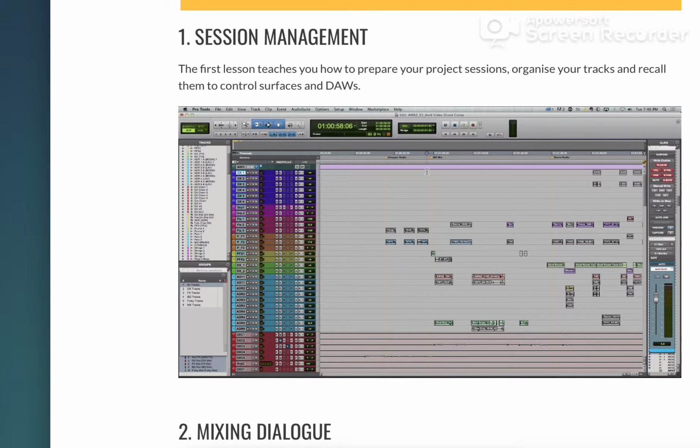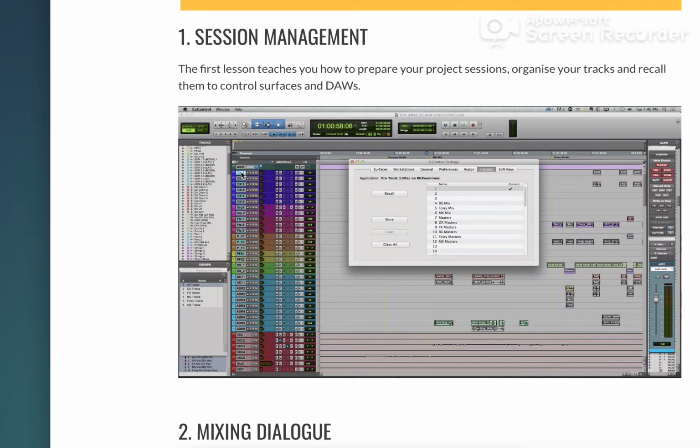I want to go back to 0. I want to go back to all tracks. When I click on a track, it brings it to the first fader. Well, I want the first fader to be my first track in my session, dialogue. So I'm going to click in that spot, go over to my Yukon layer, select the first position, and hit store. Let's just call it something, and all I'm going to call it, real simply, is all.